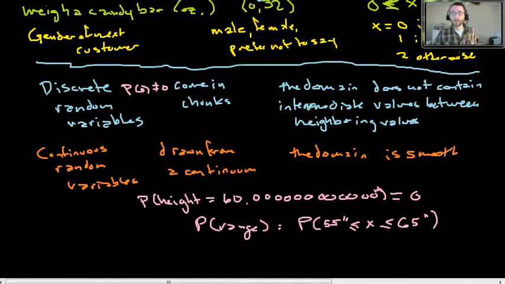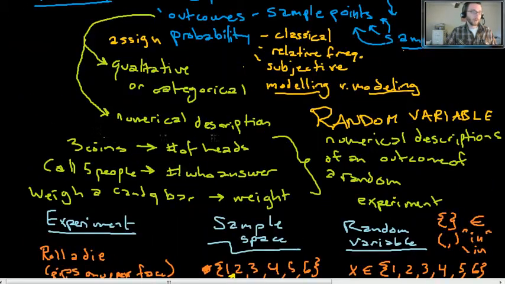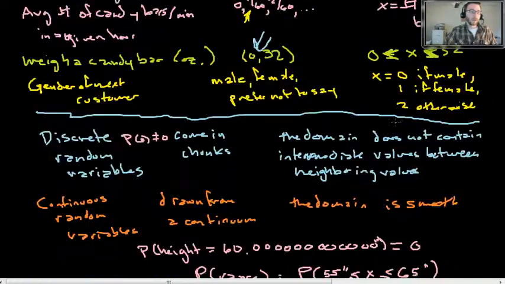Now, the beauty of this is that this will allow us to do all sorts of things mathematically. Right now, we're talking about numbers, and we can do things to numbers. We can put them into functions. We can take integrals over those domains if they're continuous. We can sum across them, and so that's where we're going to go next. So this is just a brief primer on random variables, on both discrete and continuous random variables. Again, a random variable takes these random experiments we've been running, and whenever we can come up with a numerical description of that outcome, we call it a random variable. Usually we call it x, and then we can do all sorts of stuff to x. We can specify its domain, and we can classify it as either discrete or continuous. Next time we'll talk about probability functions and how we assign probabilities to random variables.